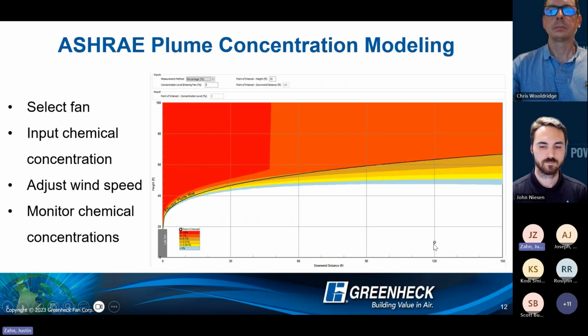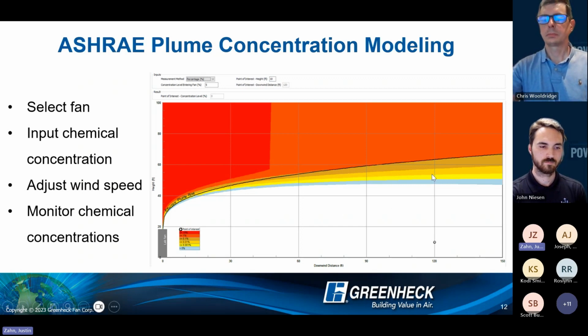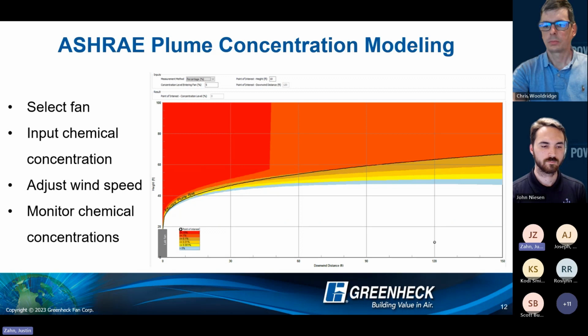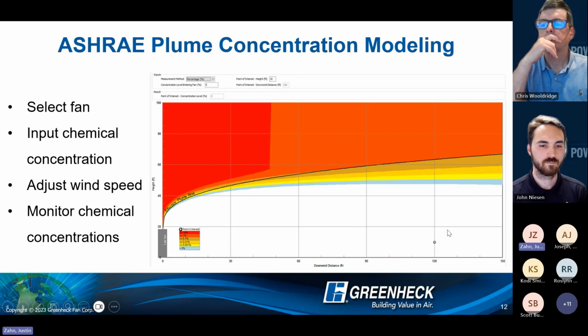So let's say this is a building. You are able to tell based off our selection program just how concentrated that exhaust will be at a certain height, so if it's going to be safe or not for a neighboring building. You're going to know if you need to increase that plume height a little bit, either by stack extensions or increasing your discharge velocity. And as Chris said, this is a really nice tool. It kind of puts people at ease if you have jobs in big cities. This allows you to showcase how diluted an exhaust or whatever effluent or contaminant will be at a certain point downstream. So I really appreciate that question if you're still on.